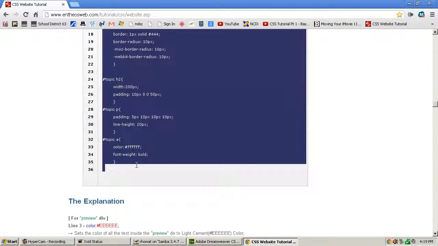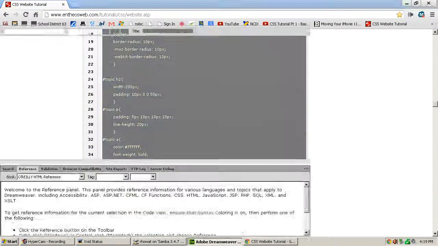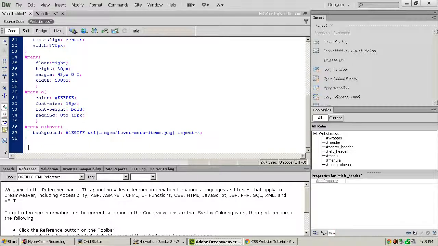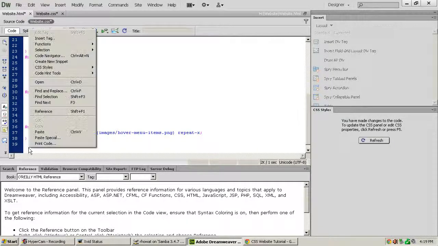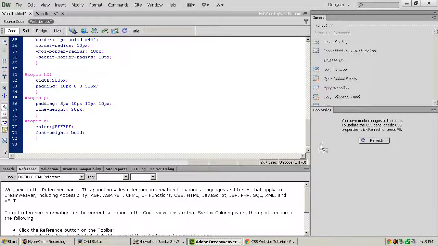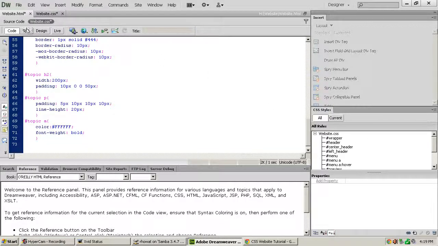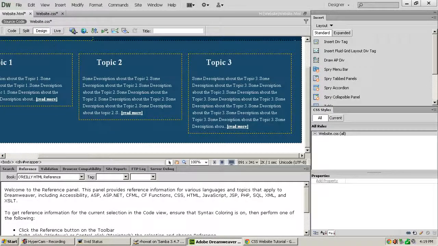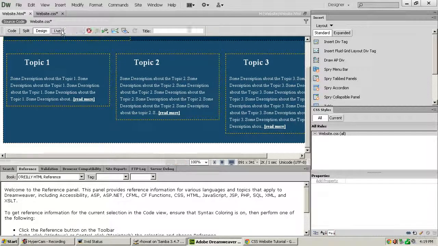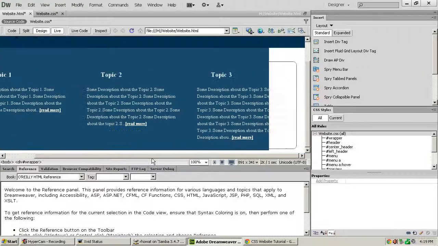So here I'll do a straight up grab, copy, and a paste, and a refresh. And now we'll go back to the source code and design. And now you can see we can go to the live view. This is what it would look like in a website. Oop, it shouldn't actually.